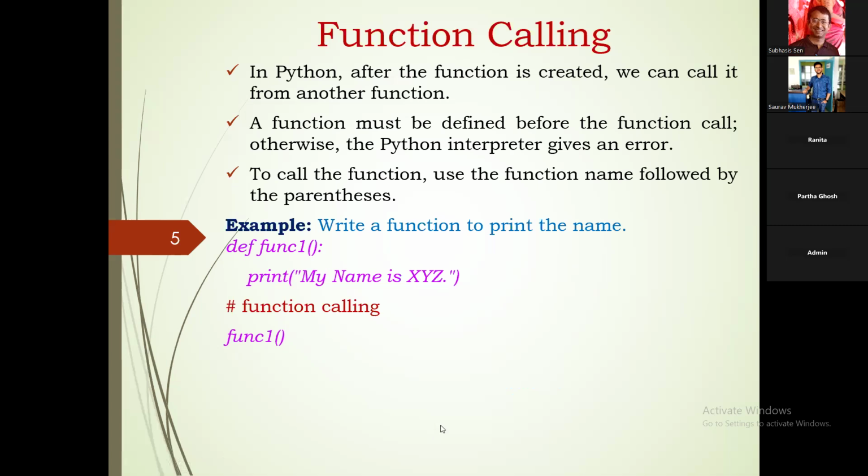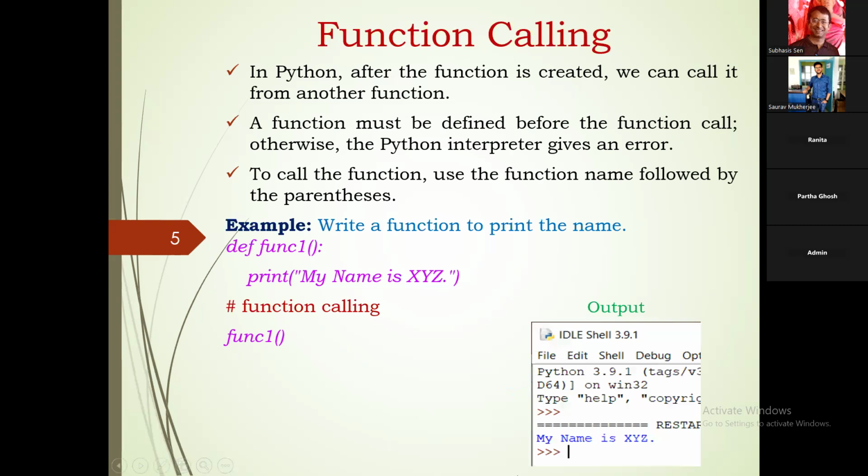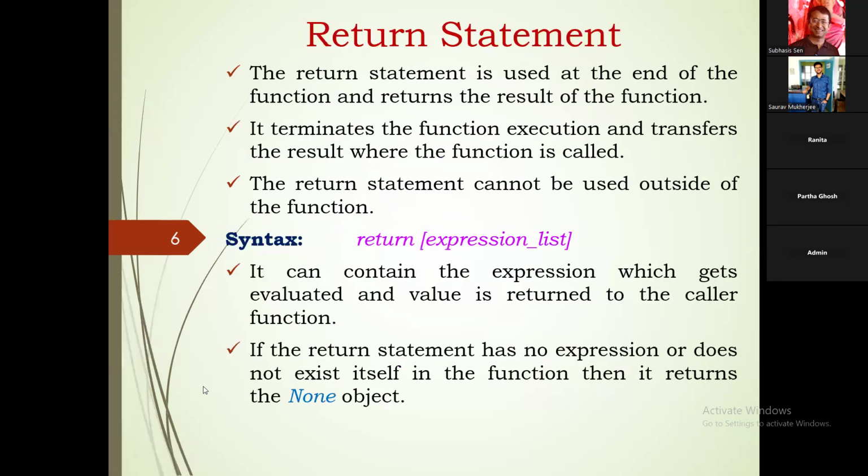So after writing, you need to know these are my input, and I know this is my output. What is my output? That is my name is XYZ. And then what is the meaning of it? So if this function1 is used in other places, then we get the same output. That is the reusable thing. And for using the return statement, I can use the function.